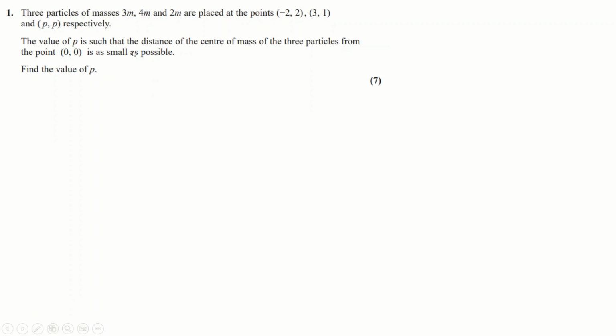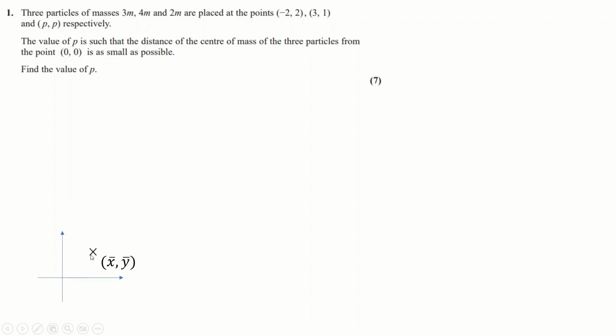So we're looking for the distance. It's quite an interesting question, to give it some fairness. We're looking for the distance from the origin to the centre of mass, and we're looking to minimise that distance. So if you imagine the origin is here, we're looking to minimise the distance from it, whatever's going on with these points here, which I haven't even labelled on. We're looking to minimise the distance.